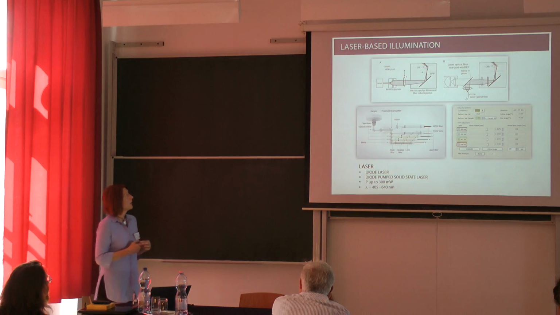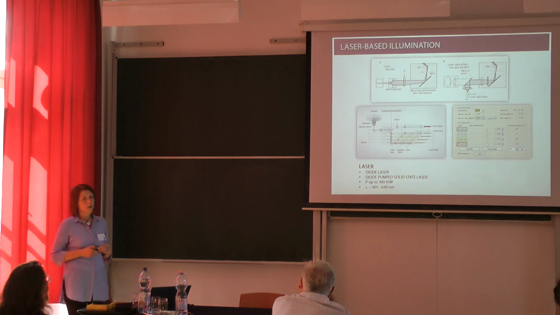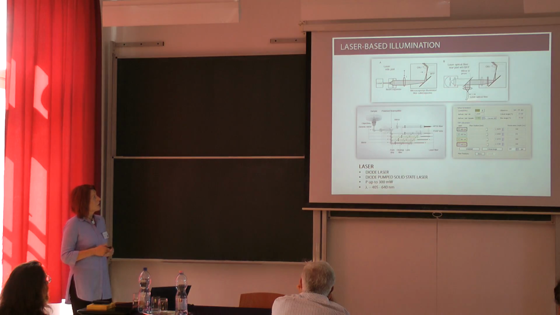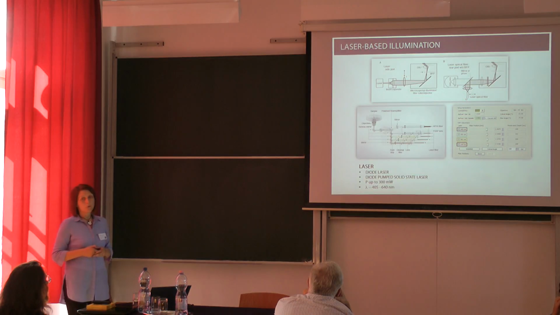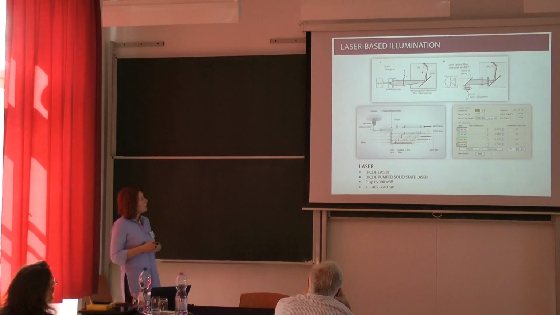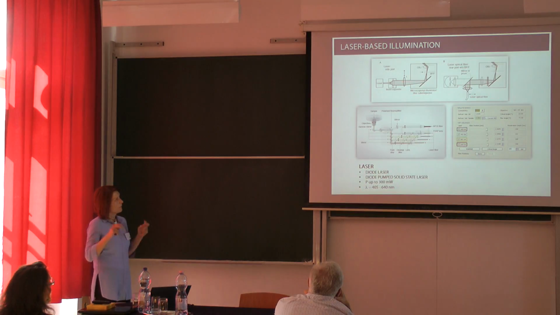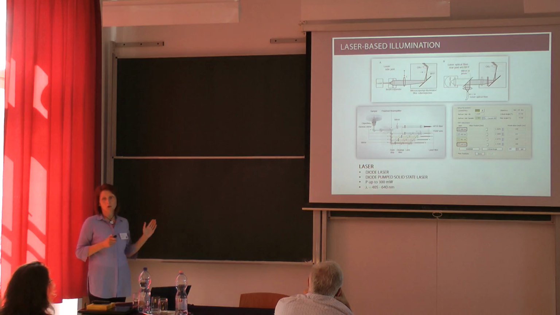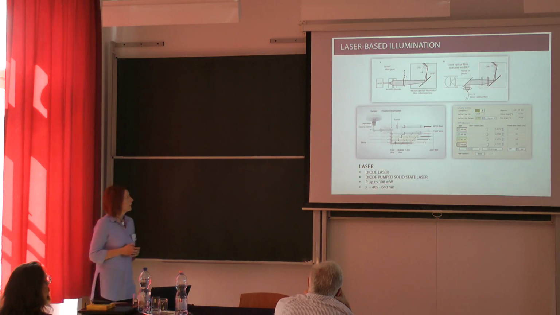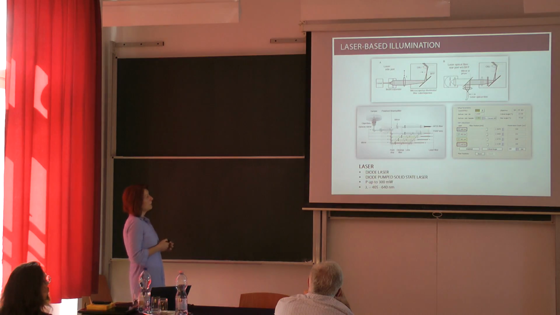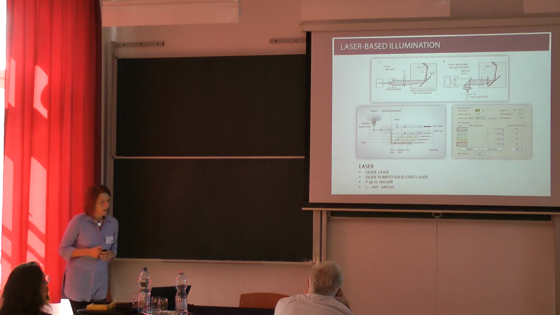The most commonly used TIRF setup is based on illumination with lasers. These are two more figures, which show that the laser can be introduced into the microscope via a side port or via the rear port by using different optical elements. The laser beam has to be focused to the back focal plane of the objective, which is done by focusing lenses. Relatively simply, just by changing the position of the laser beam, total internal reflection can be achieved.